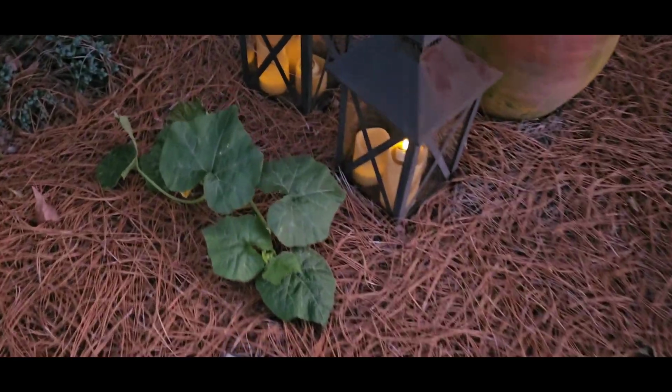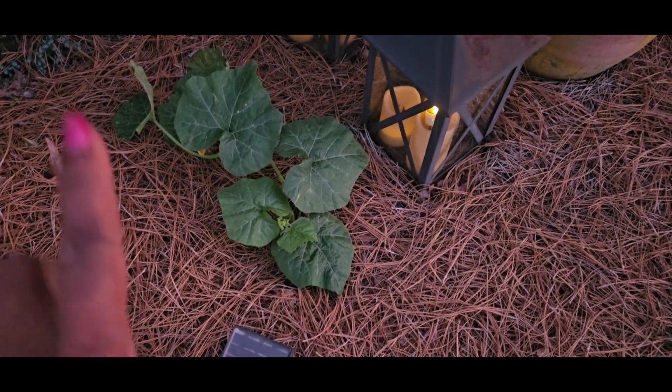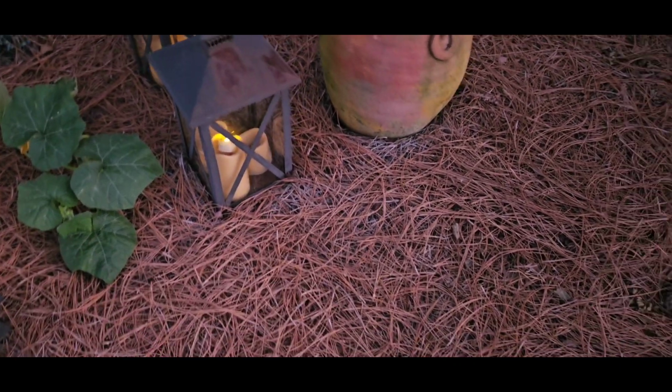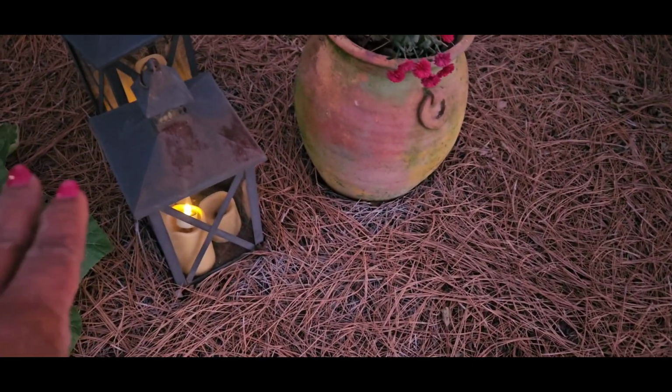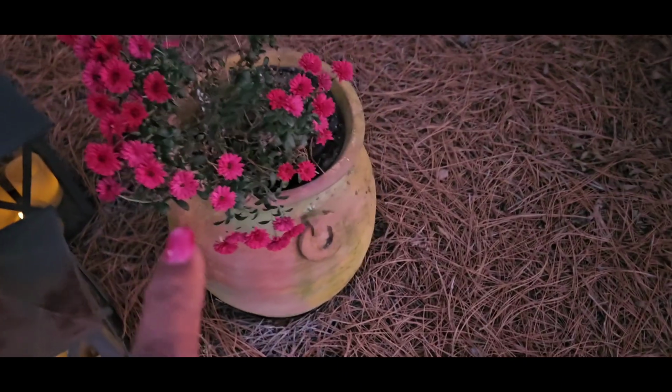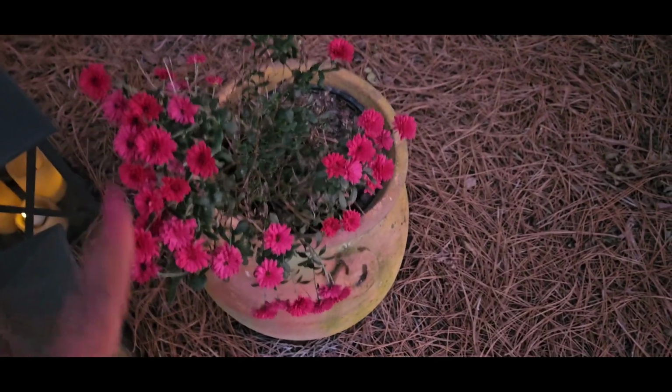But before I do that, I think this is a pumpkin that we had here last year. I don't know what we're going to get, but it looks like we may have a pumpkin growing. I need to paint my lanterns here. This is one of the mums that I grew out in the garden area.